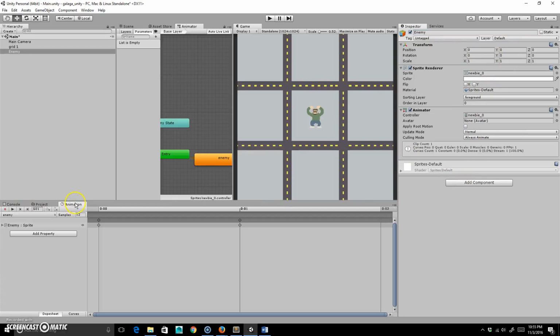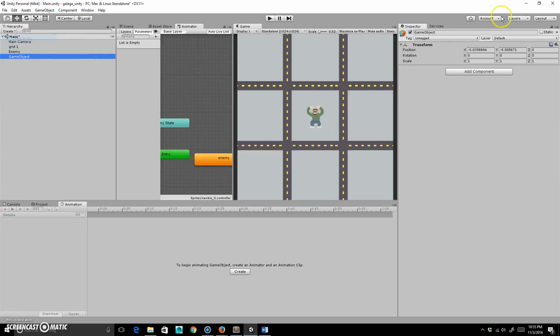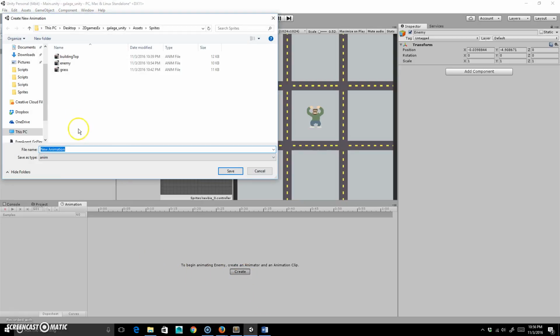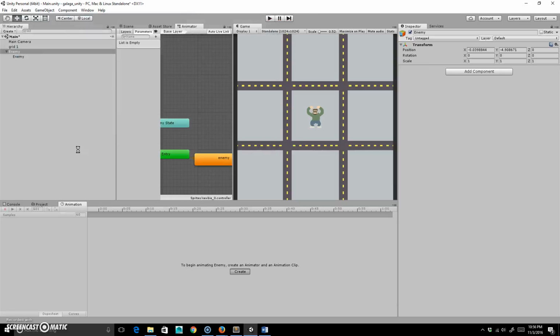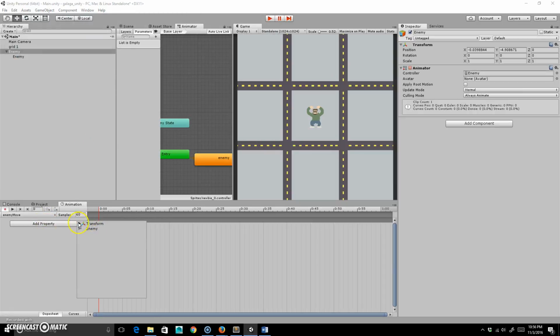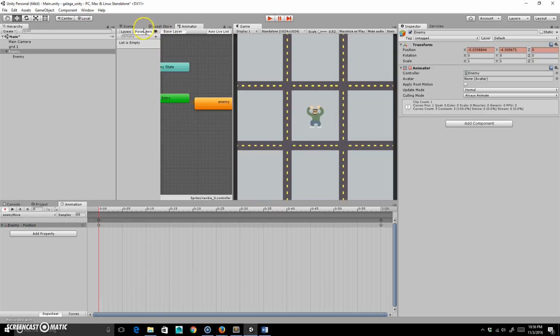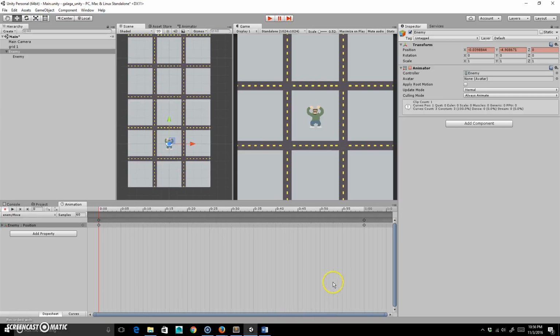And I'm just going to go to animation, and I'm going to make an animation above him, an object above him to move him. So I'm just going to create empty, and we'll just call this one enemy again. Enemy. And I'm going to take this one and put it underneath this one. And I'm going to add an animation to this, and I will call this enemy move. And we're going to add a property, and it's just going to be a transform, and we just need position.